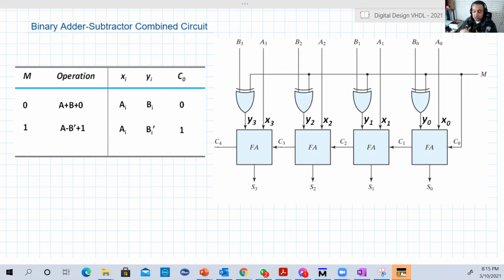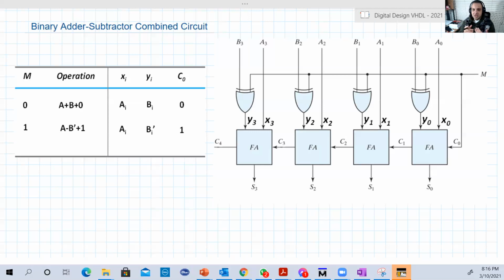In this lecture, we're going to continue our discussion about combinational circuits. And here is another example, which is basically the binary adder-subtractor circuit. So we studied the adder. We studied also some modification of it so we can get a subtractor out of this adder. So basically the same foundation, the same circuit, with minor modification can be used as a subtractor. We didn't make any major changes for the subtractor.